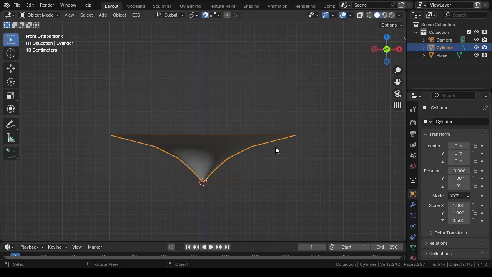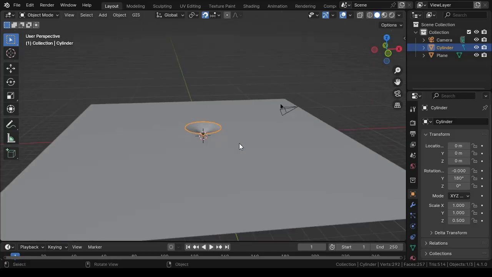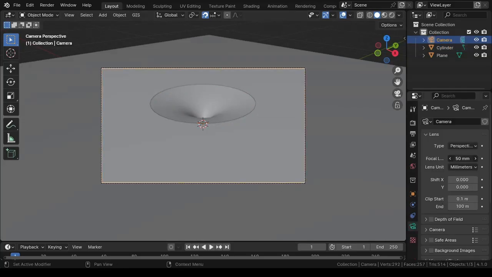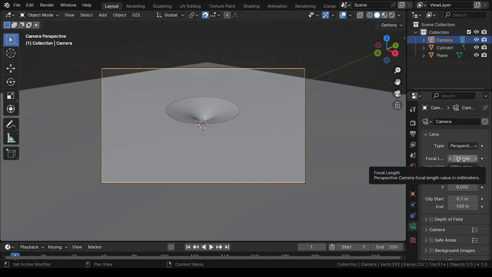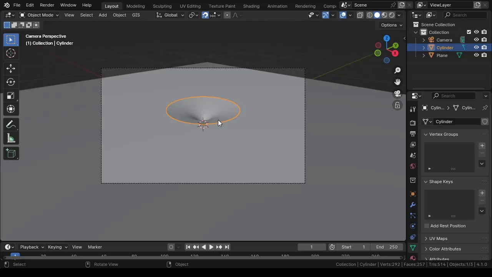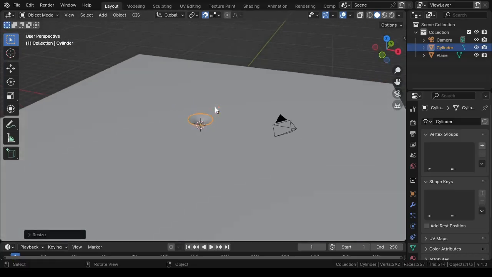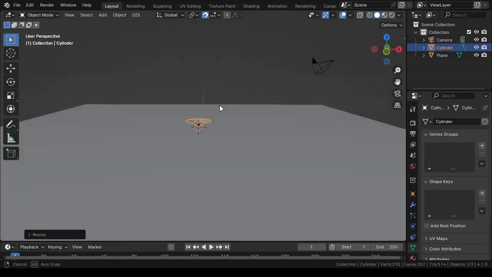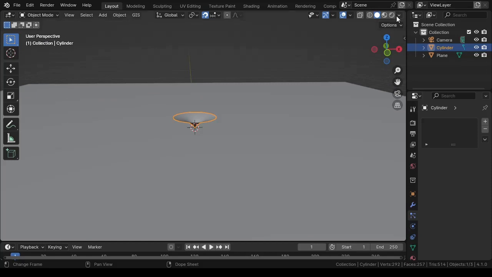And I'm just going to take a moment to jump into my camera and bring down the focal length to 35. You don't have to do this. It just helps me see what's going on in front of the camera a little bit better. Then I'm going to scale it down to 0.5, which seems to be a good scale for the overall scene because ultimately we want it to be smaller than the helicopter. And as you'll see later, shorter than the helicopter.